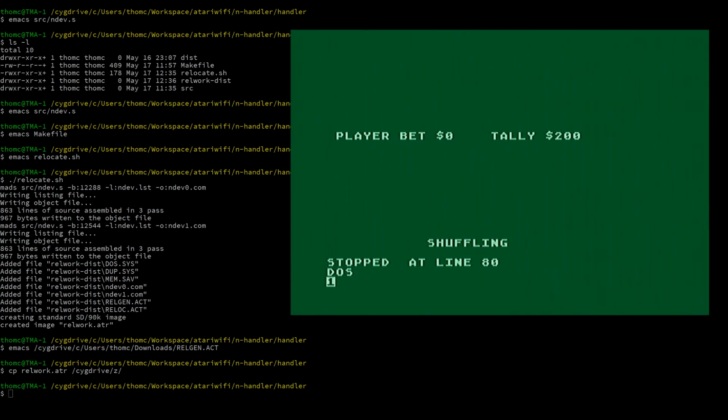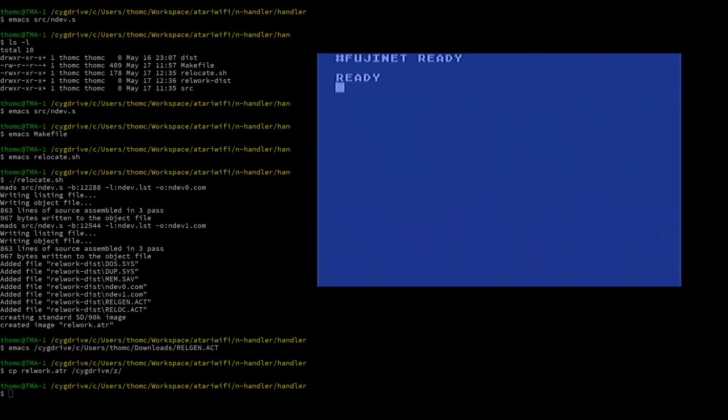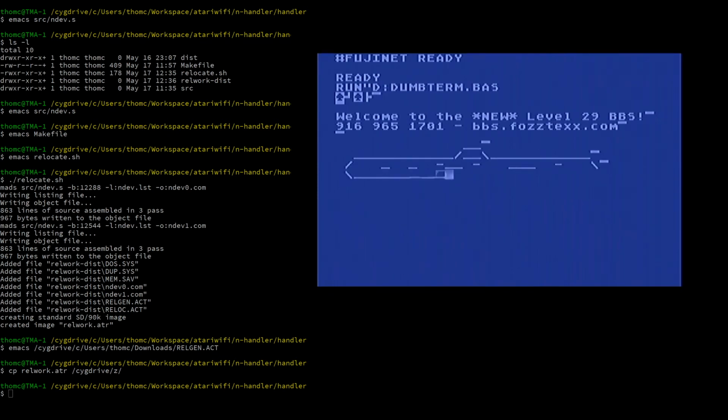And if we look, we can see, yep, DOS is right there. We have a handful of demonstration programs on here as well. If we exit back, it resets. If we run the dumb terminal test, we see that this works just fine.